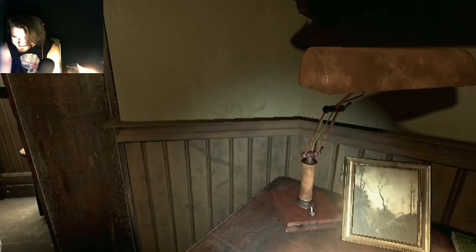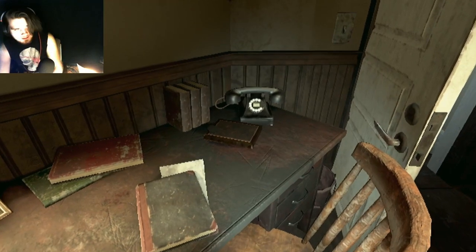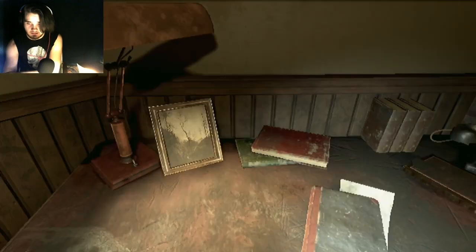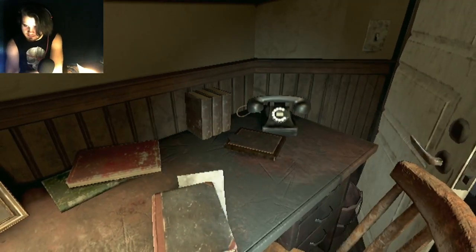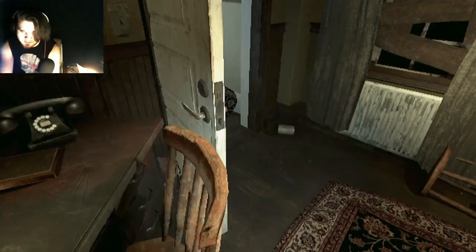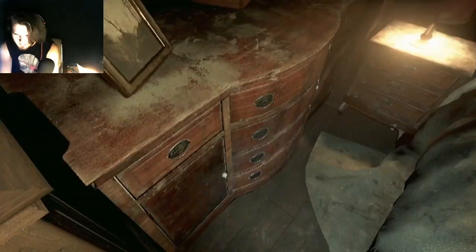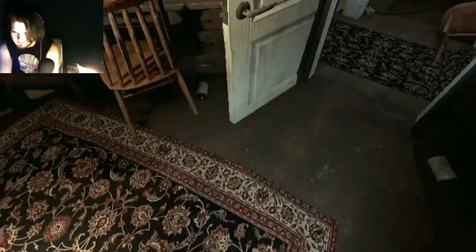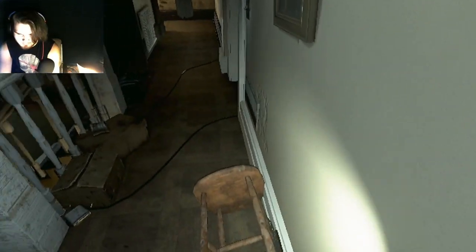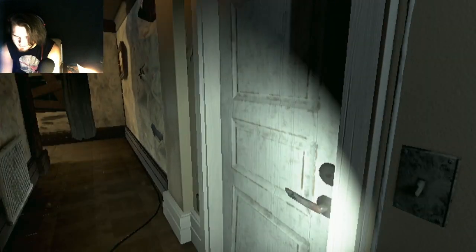This game is getting scary already. Well, that's an old desk lamp. I mean, I got a 1980s desk lamp right here, but it's not as old as that. I also kind of got a similar phone to that, but mine's red. Do these drawers open? Nah, I can't even go back there, that chair. You'd expect there to be physics in this game, but no, chairs don't even move.